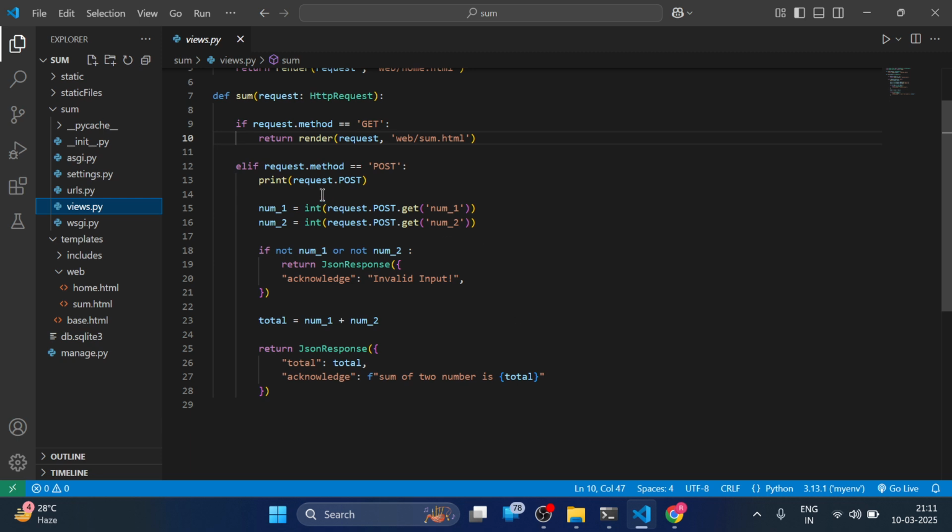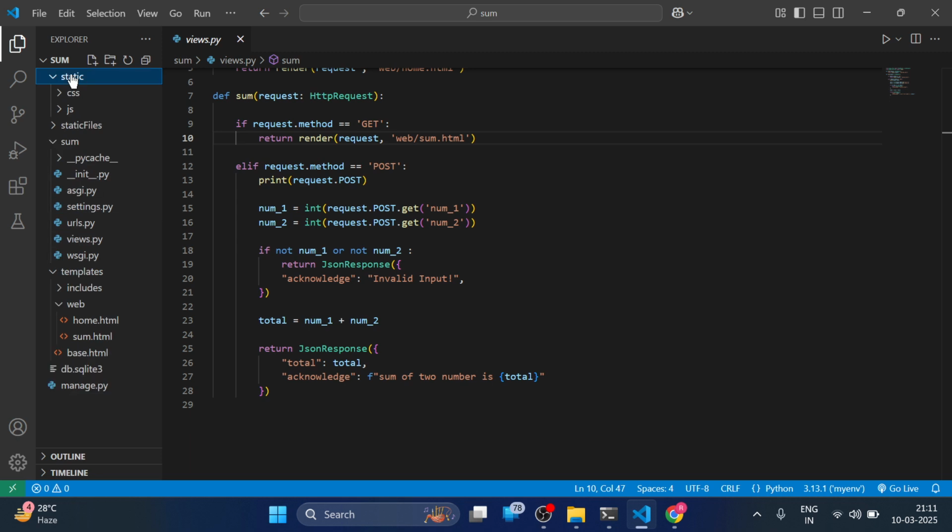Okay, and there is one more thing, whatever CSS or JS files we have, we will keep inside a static folder. Like this only, we have a static folder. Inside that we have a subfolder CSS, and inside that we have our CSS file style.css.